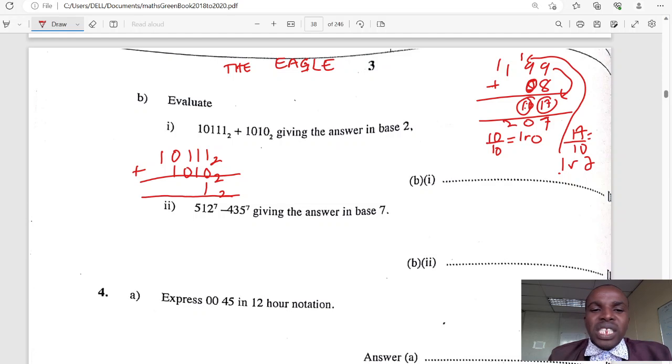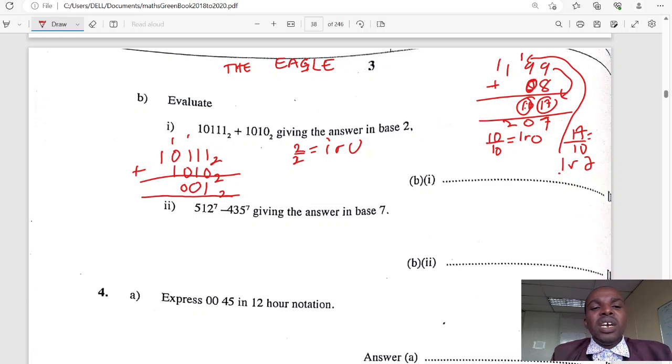So that's the same concept that you have to apply in any base. In this case, it's base 2. So 1 plus 1 is 2. So 2 is equal to our base. So you divide 2 by 2. So it's 1, remainder 0. You write the remainder here, 0. Then you carry this one up there. 1 plus 1, 2. Then it's still the same thing. You can't write 2, so you write 0 remainder.